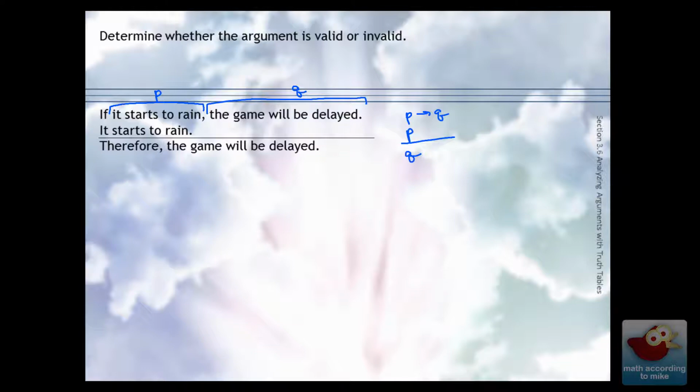Now, the way we make our truth table is that these are the premises which we need to AND together, and it has to imply the conclusion. So I'm going to write it above because I need our space. We're going to need to say that P implies Q, the first premise, and P, the second premise, implies Q, the conclusion. So that pretty much gives us our headings.